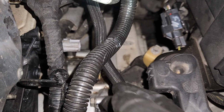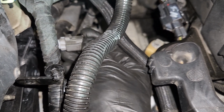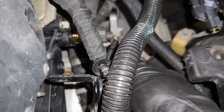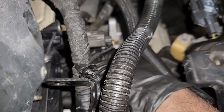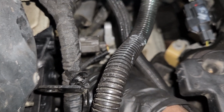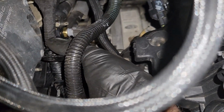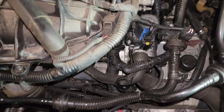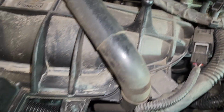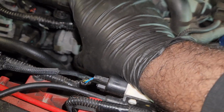It's a bit twisted in the area, so I pull the harness out from the way of the actual outlet pipe. That's the PCB.